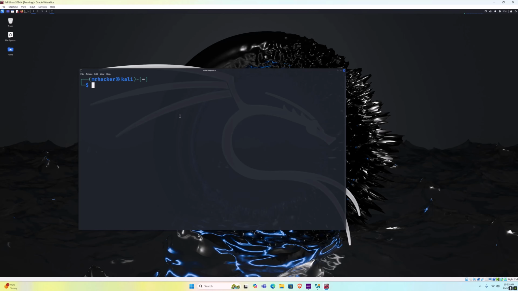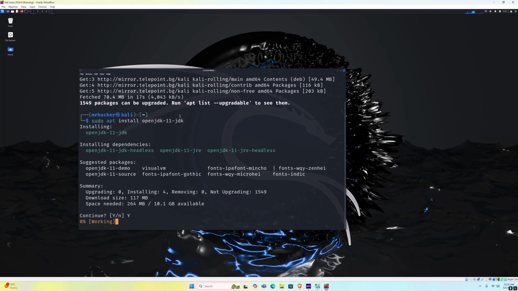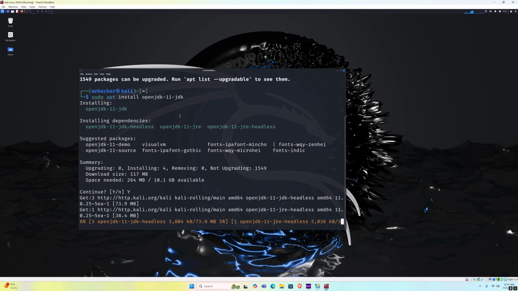what you want to do is perform sudo apt update as usual. And once this has finished, you want to install Java if it's not already installed. Now on Kali Linux it should already be installed, but just in case, run this command, because there are different versions that could be installed, and press Y if you get prompted with this question, and this should install this exact version of Java on your Kali Linux machine.